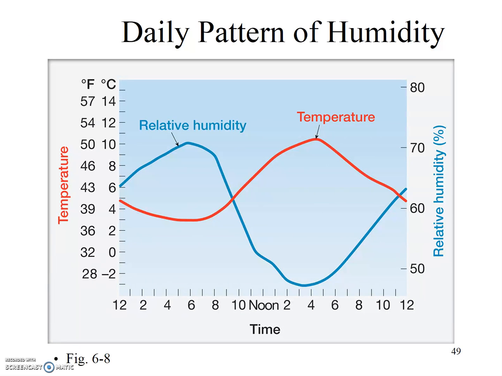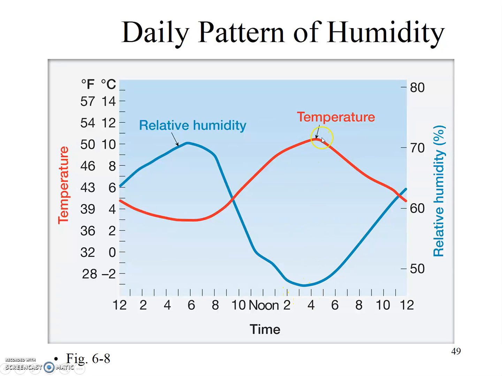Now let's look at how this plays out over the course of a day. See figure 6.8 from your textbook, which is shown here. Temperature is lowest right before sunrise. Notice at this time, when the temperature is very low, the relative humidity is very high. Perhaps some days it's actually reached 100% relative humidity, and maybe dew has started to form on the grass. As temperature increases throughout the day, you'll notice that relative humidity decreases throughout the day. It begins to feel drier and drier. In the mid-afternoon, it feels quite dry.